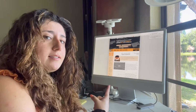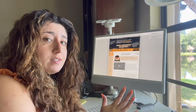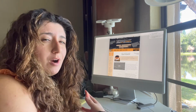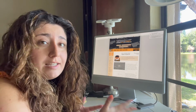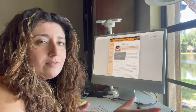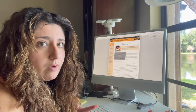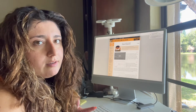So this is Drawbox. If you guys have never heard of it, it's a fantastic free resource online that teaches you how to draw confidently, which I believe is a problem a lot of new artists have. So this is the assignment that I have to do. It's the last one in lesson 1 before the 250 box challenge. The title is Organic Perspective. Basically, I'm supposed to draw a curved line that goes from one end of the page to the other. One side is supposed to be closer to the viewer and the other side is supposed to be going further away. So I have to draw a box that's big, and then they're supposed to be rotating and getting progressively smaller as they head to the other side of the page.